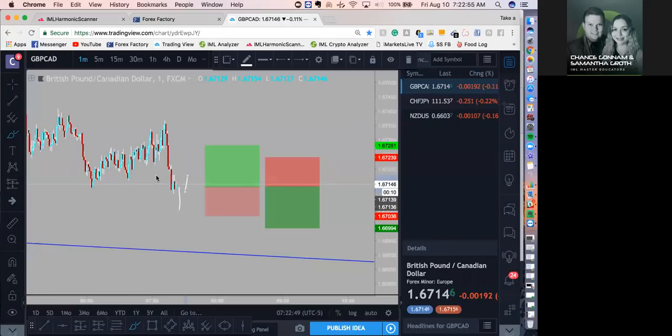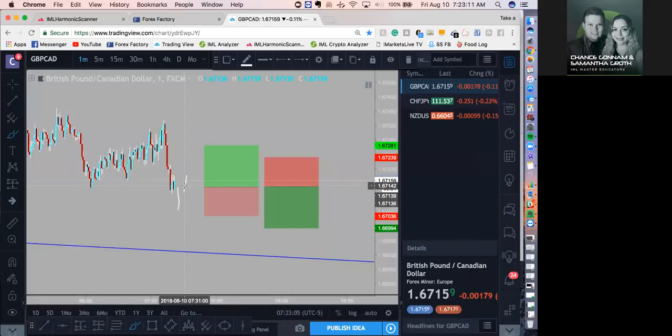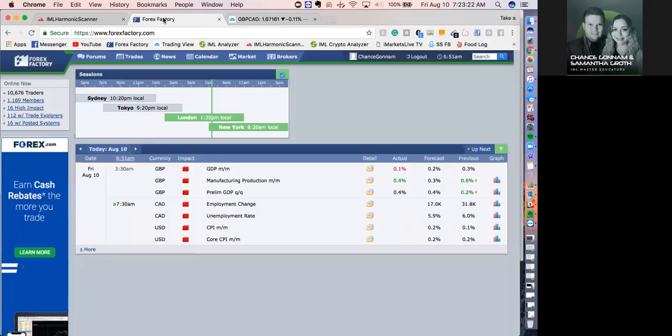There's a question about why we're choosing GBP CAD instead of USD CAD. Two reasons. First of all, GBP CAD is one of my main pairs. And second, GBP moves a lot faster than the USD does. So a GBP CAD push is probably going to be a little bit more pips. Yes, there is USD news also.